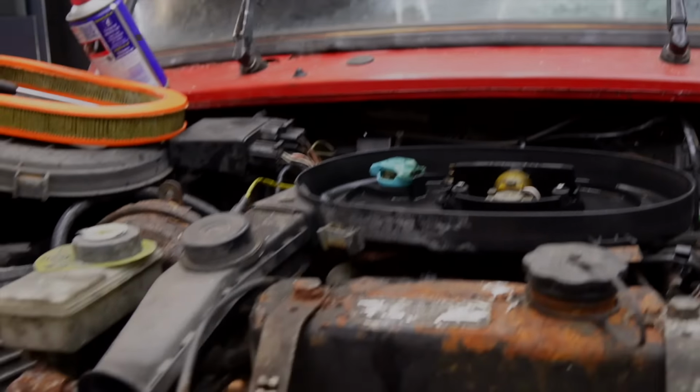At least the spark plugs aren't seized in. That just opened up really easily. So spark plugs are not wet. They're not too covered in carbon. That looks all right. Steve, do me a favor, please. Give me a crank. Go on, mate.